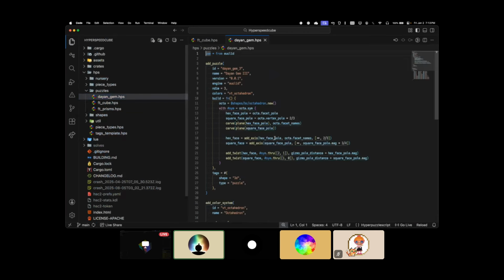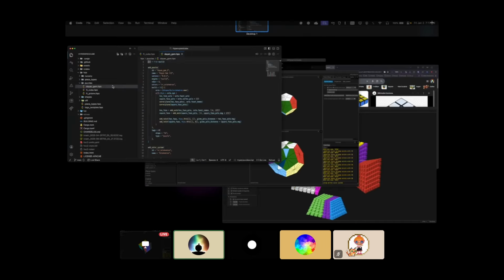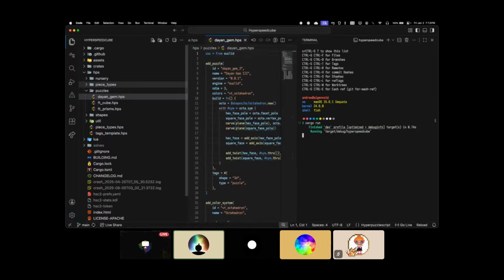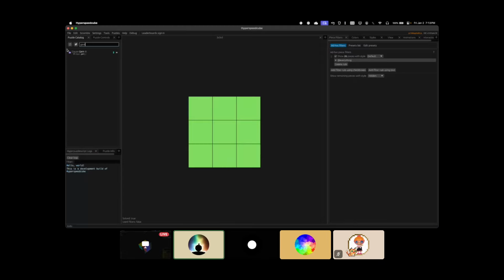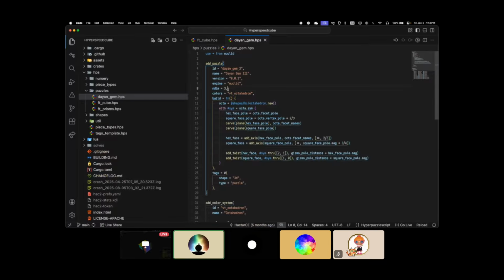Let's hold on. Let's start with a single puzzle. It's going to be easier. So I think let me just make sure. Oh, is it? No, okay. Let me just see if this is. Yeah, this is going to be easier. Cool. So let's start with a single puzzle because that's going to be much easier to explain.